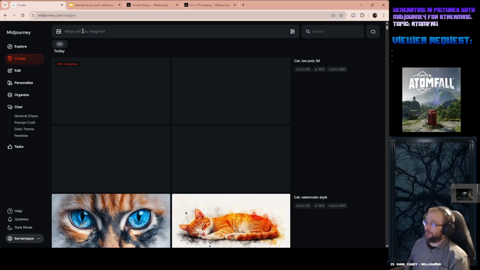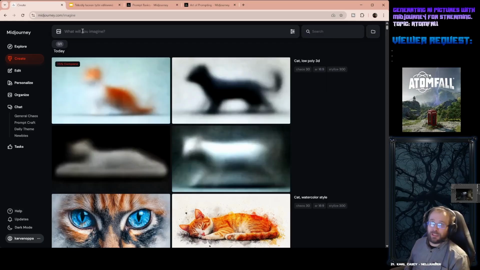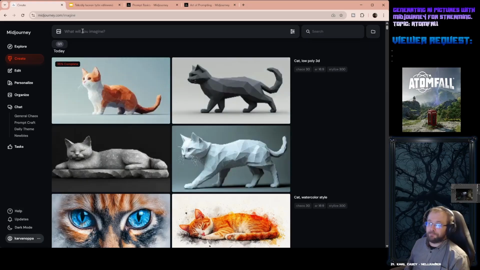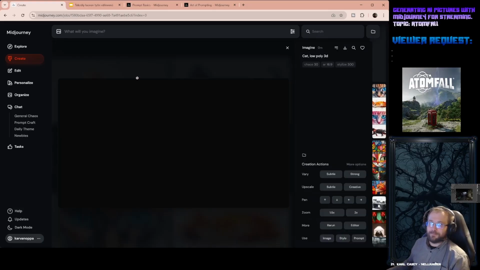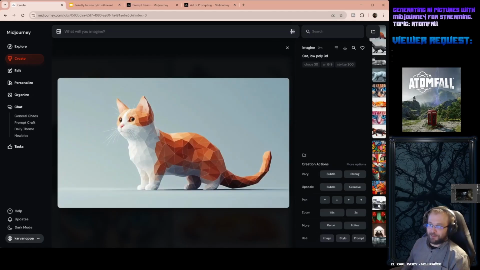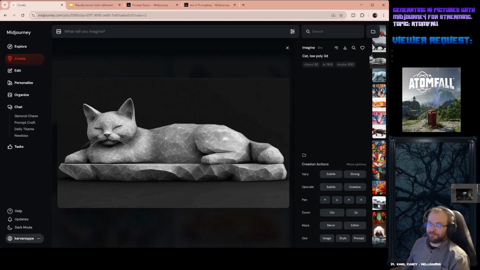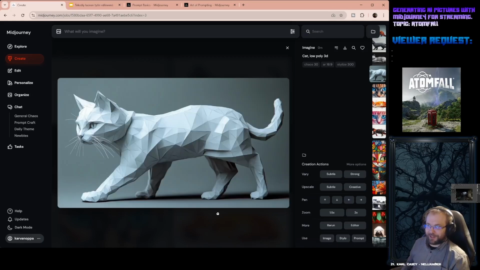So these are fun little tests. You need to play with the AI and see what it can do. Yep, exactly what I thought. Low quality 3D. Actually, I didn't add too many details here, but sure, why not?